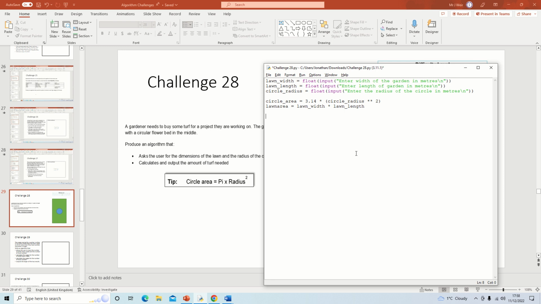So we're going to call it turf needed, I suppose, is lawn area minus circle area. And now that we've worked out how much turf we need, we just need to output it to the screen. You will need this much turf in meters squared.